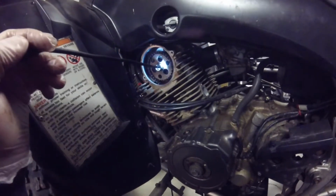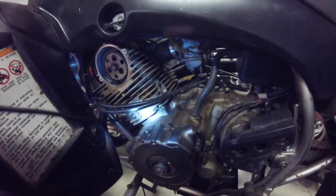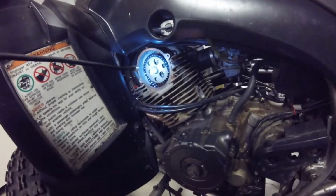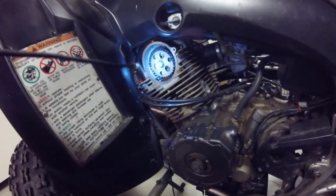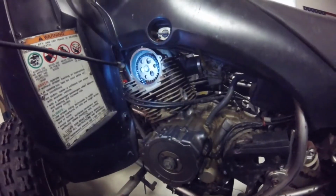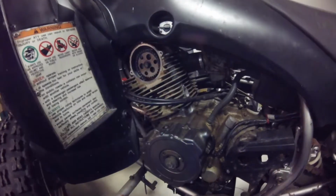So I'm going to tighten this bolt up now. I'm going to put the chain tensioner back in. It's at top dead center. I'm going to try cranking it over and see if we have spark, and then see what happens from there. So I'm going to do all that right now. I'll turn you back on when I'm ready to give this thing a first fire.